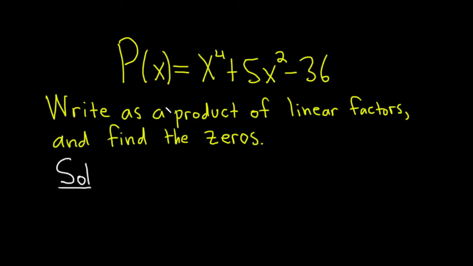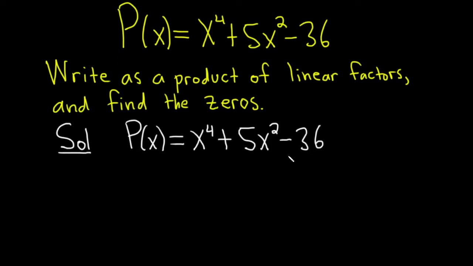So I'm going to start by just writing down the problem again. So we have P of x equals x to the fourth plus 5x squared minus 36, and we should be able to factor this. I haven't even thought about it yet, but it shouldn't be too bad. So this is equal to... Because there's an x to the fourth here, I'm thinking it's going to look like this.